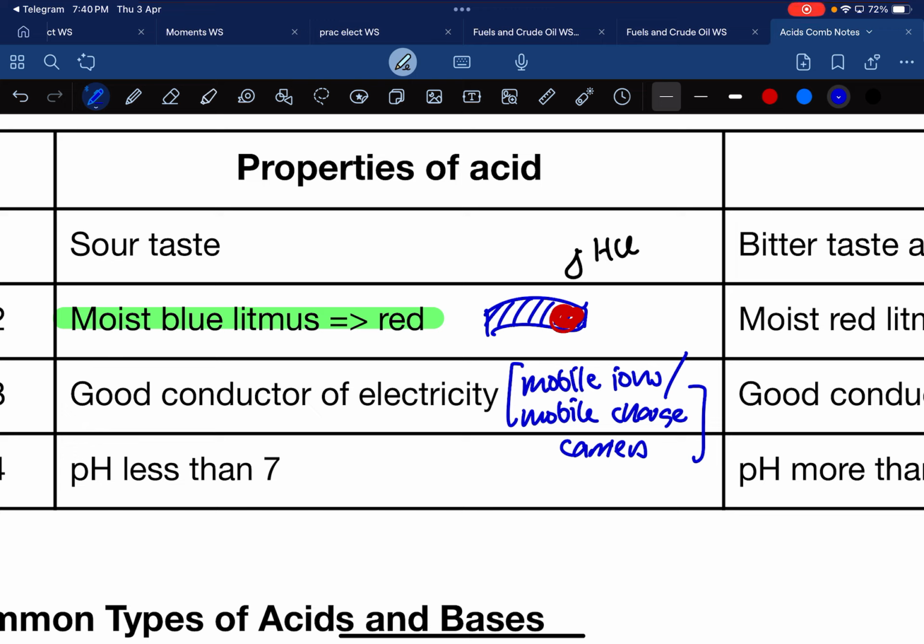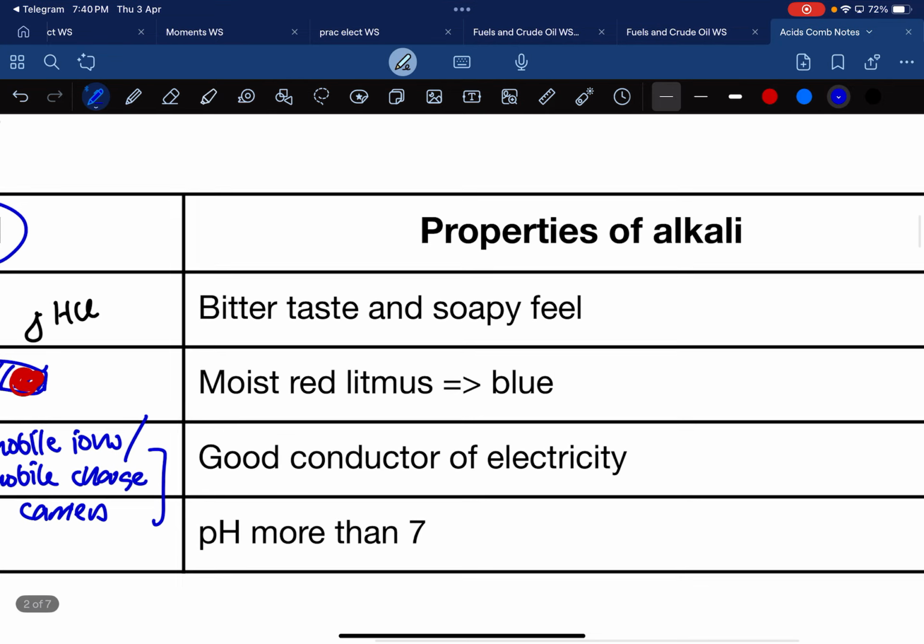Okay, so acids have a pH of lower than 7. The lower you are, the stronger your acid is, the more dangerous it will be. Things like citric acid, like lemon, it's very sour but it's not dangerous. pH is like 5 to 6, it's not too bad. A pH of 0 to 1 are your sulfuric acid, your hydrochloric acid, all the very, very strong ones.